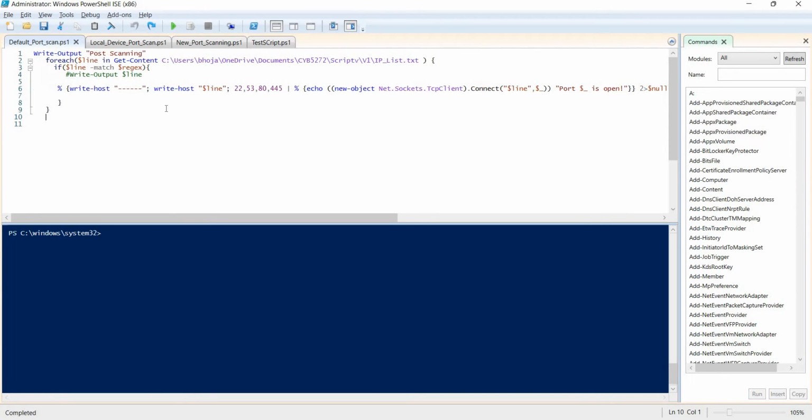So this script will help us monitor every default port, like 22, 53, 80, 445, everything. These are the default ports, and mostly two or three ports are open on all the devices on every network.